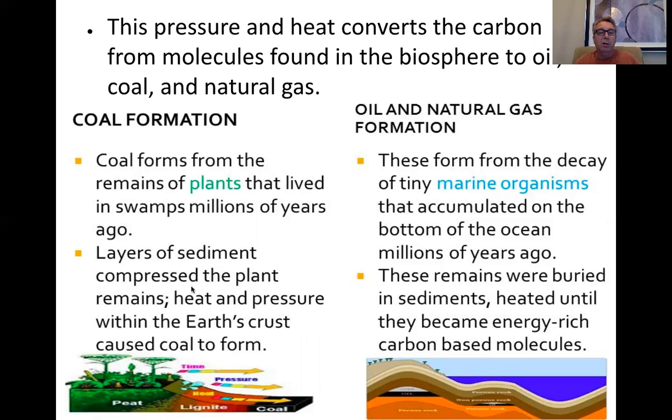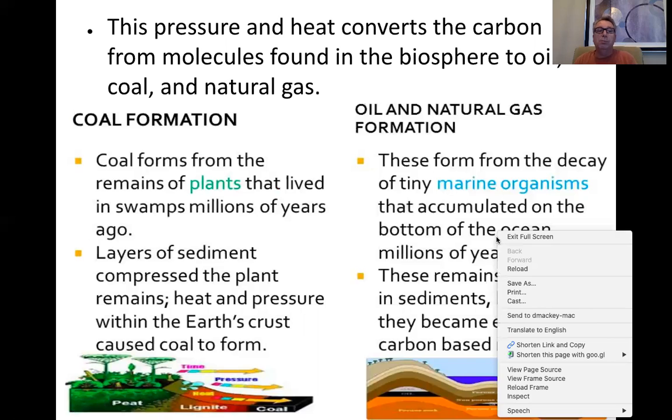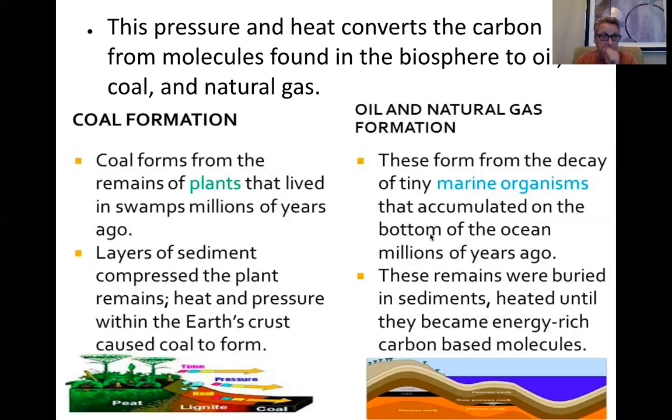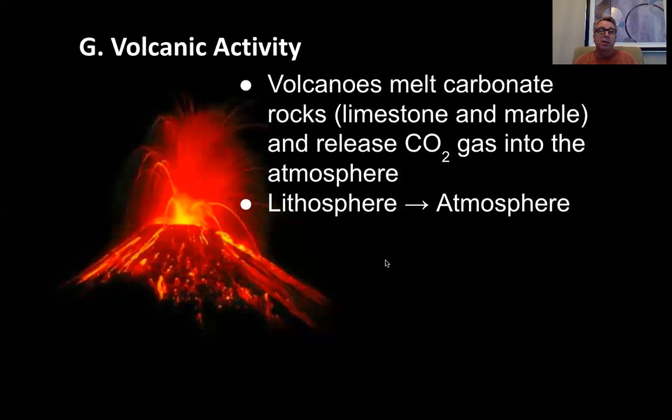And you can look at the pictures here, right? So layers of sediment compress the plant remains, and heat and pressure within them cause coal to form. And these remains are buried in sediments, heated until they become energy-rich carbon-based molecules. So this we don't really talk about so much, the formation of it. Just be familiar with the coal formation and oil formation. Okay. It's nice to know the difference.